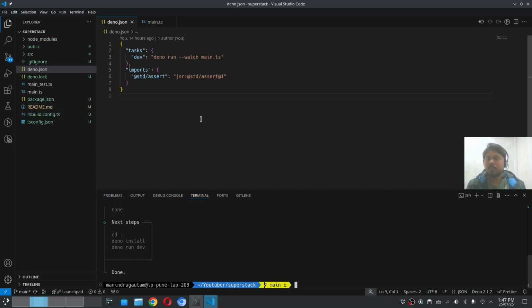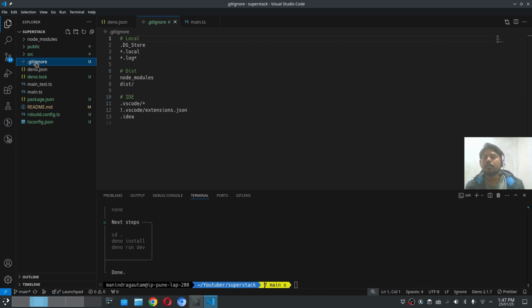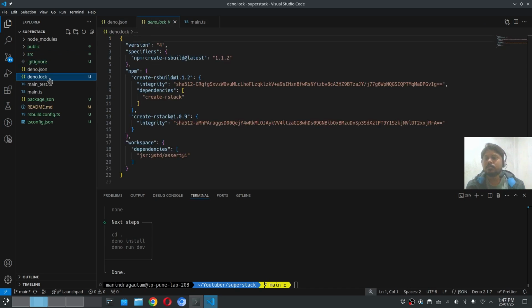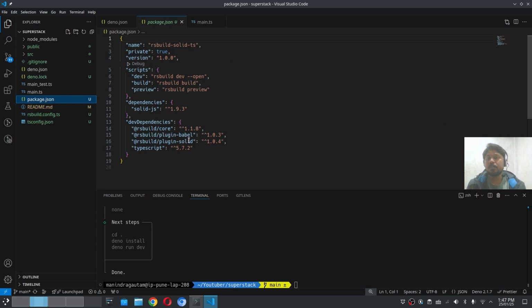Okay, so we have a lot of files here. There is a public folder, .gitignore, and the lock file has also been updated based on the package.json, because RSBuild is an npm package, so it is using package.json, and that has been created.